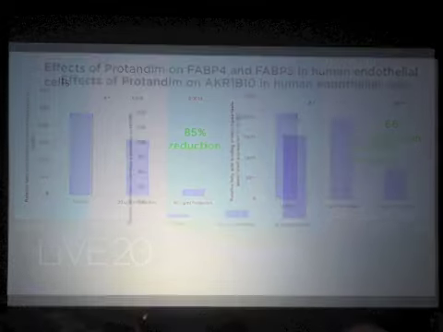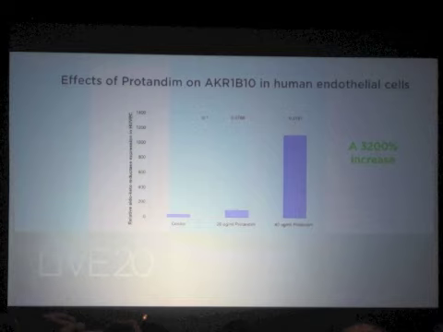At the other end of the spectrum, another gene, and again, when I saw this one, this is one of the most potently upregulated genes by Protandim. The gene is named AKR1B10. That didn't mean anything to me, even though I'm a biochemist. It's a human aldehyde reductase, but I put it in PubMed to see what this gene is doing. Protandim strongly cranks it up. Is that a good thing or a bad thing?